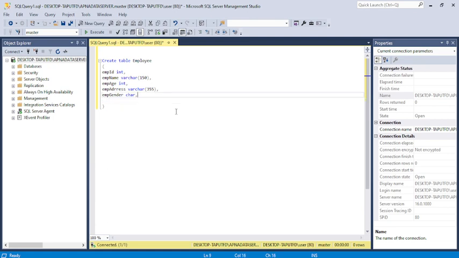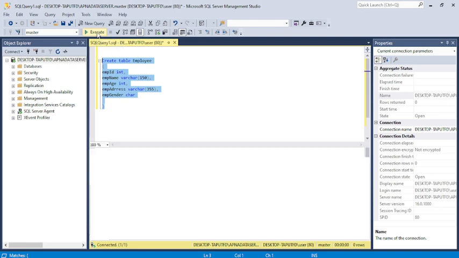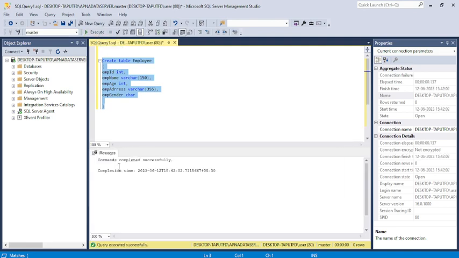This many columns I need for my table. So let's run this query and see whether it runs or not. Will it create a table or not? Here you can see command completed successfully. Like this you can create tables in SQL Server, and I hope this syntax or this query is understandable to you.